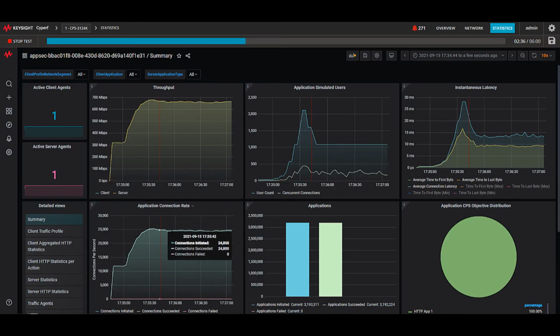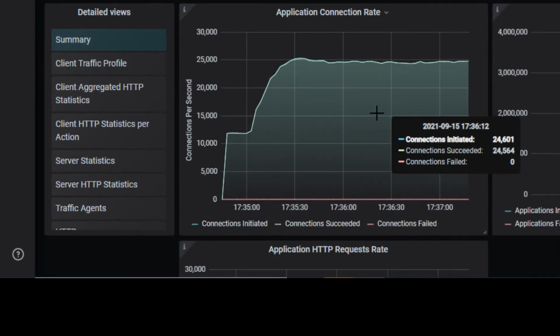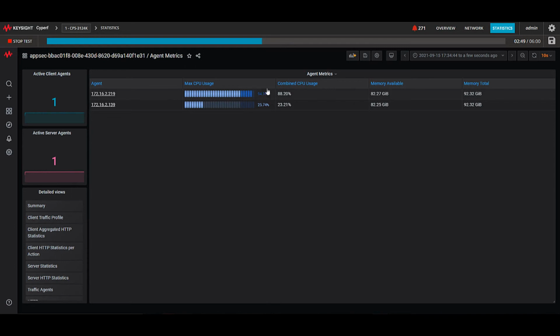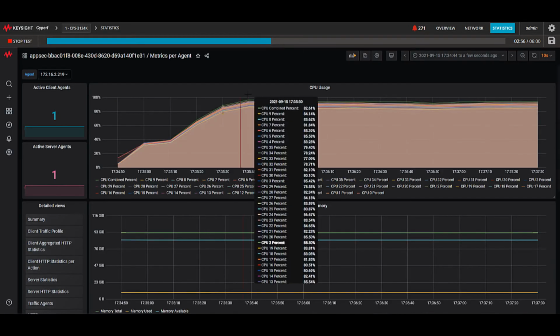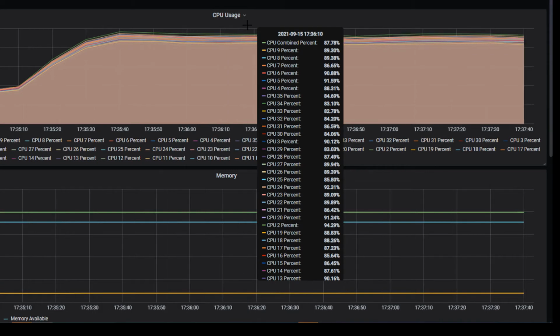So I ran the test again, started the test, and you can see now from 300,000 CPS that we achieved earlier, we dropped to somewhere around 26,000 connections per second. And I will go to the same agent metric stat, and wow, there we can see that my server agent, this is the IP address of the server agent, is somewhere 95-96% used, and you can see each core is somewhere between 80 to 90%, 95% utilized. So you know that clearly we are reaching some sort of bottleneck in terms of the CPU resources that are available to us for this particular test.